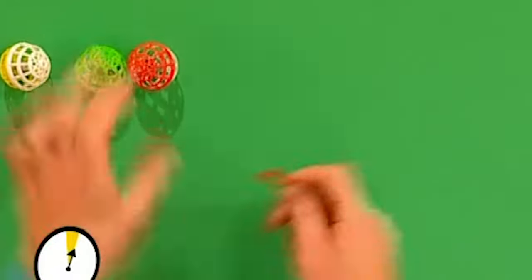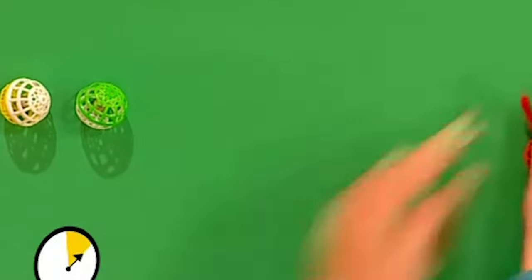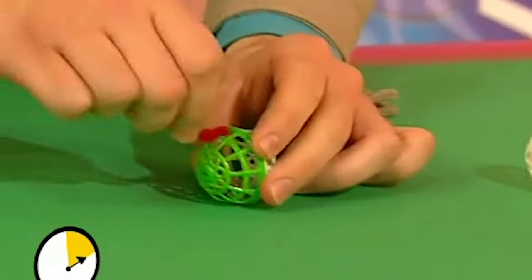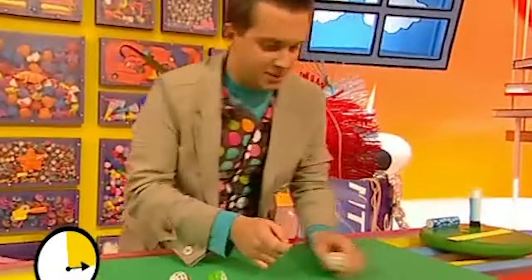OK, let's get our three pet balls and our three pieces of pipe cleaner, and we're going to feed the pieces of pipe cleaner through the balls like that. There's one. And let's do another one. There it goes. Through, and then the last piece of pipe cleaner goes through this pet ball.